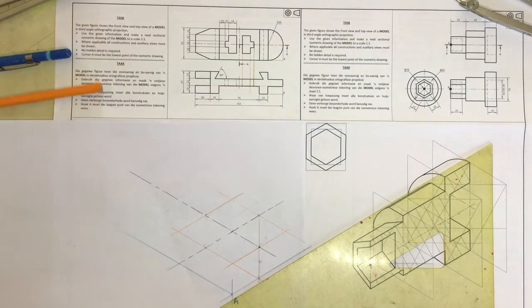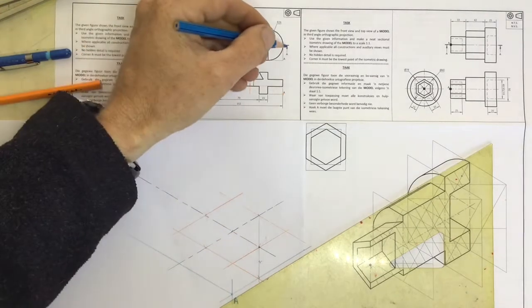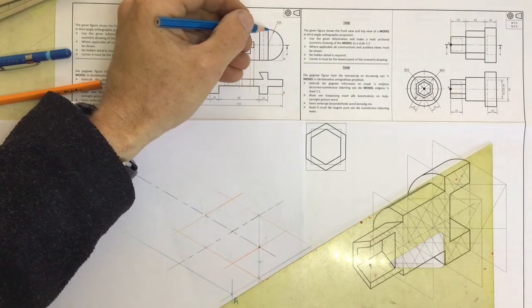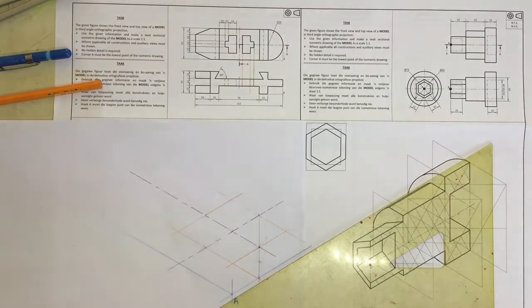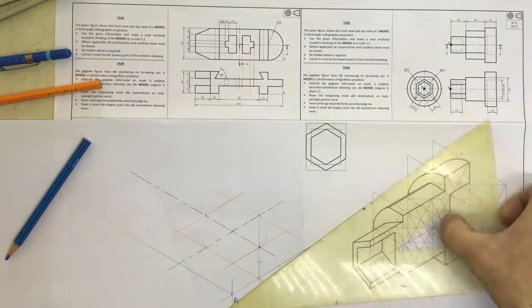And once I've got that, I can then say, well, I need to draw in not the full circle because it's telling me over here that it is sectioned over there. So I'm only needing that back part of the circle in my drawing. Right, how do I find that little curve over there that's going to go between that center and that center? I need to find the center for a very small little radius. How would I do that?